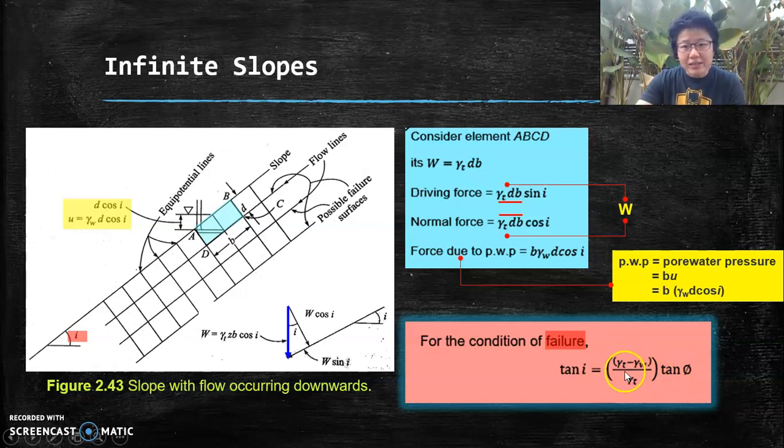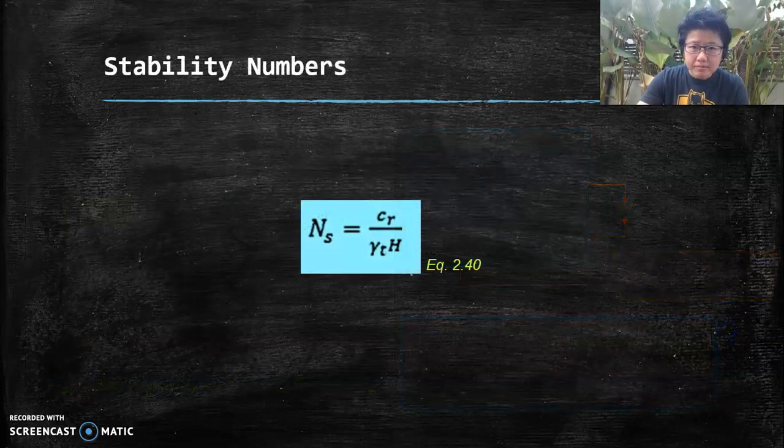Why? Look at this. The gamma that you're using here, gamma t, that is the actual gamma of the soil, has to be minus off with the gamma w, because the water is not contributing. It's actually detrimental to your slope stability. So this is a simple formula that's being used. Okay, more details about how the formula is being derived can be found in your module if you like that. Okay.